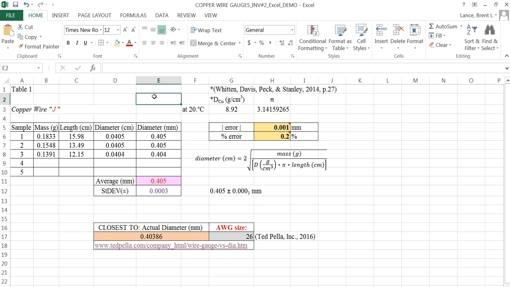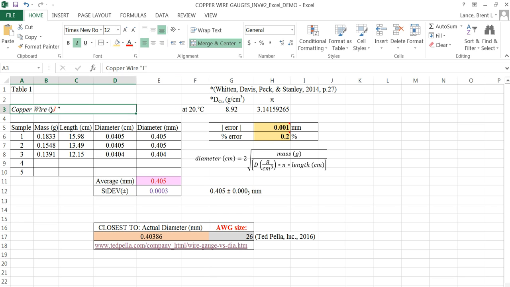This is the copy right here of that table. I'll show you. There's the copy. There's the original. Okay? So what you do then is you would just change this to table 2, change this to your new wire name, enter your new data in here in this part, and if everything's the same, it should do all the calculations for you. Like if I change the length measurement to 25.56, everything changes right there. See, and it calculates all of it for you. After you've done it once, you shouldn't have to do it over. You just copy your tables as long as you're doing the exact same calculations. Okay, so good luck with that, and let me know if you have any questions.